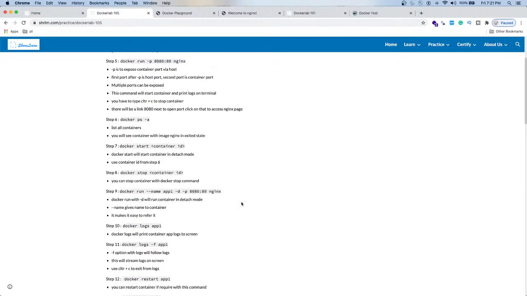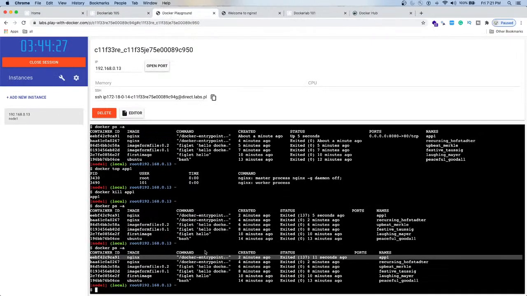Although containers do not persist information, that's only when they are deleted. Till the time a container is available here, if I restart it, it's going to give me the same persistence as any other virtual machine or a server.